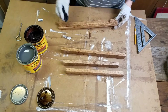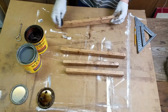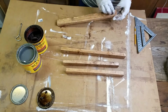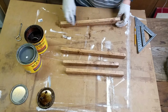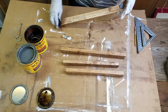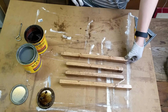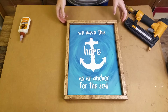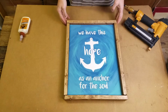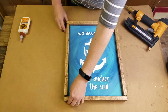Probably aren't going to notice a huge difference as we're doing the gray. But when it starts to dry, you're going to notice it's a little bit more of an ashy color rather than the warm kind of yellow of the walnut. There we go. And we're going to let these dry. Okay. I have let my boards dry and we are ready to put together our frame.